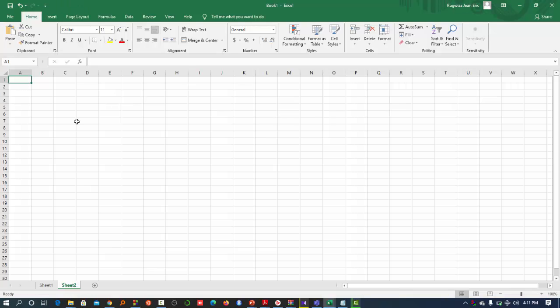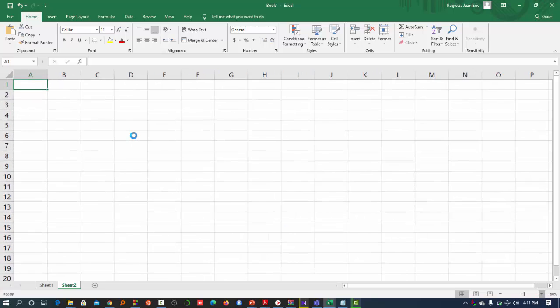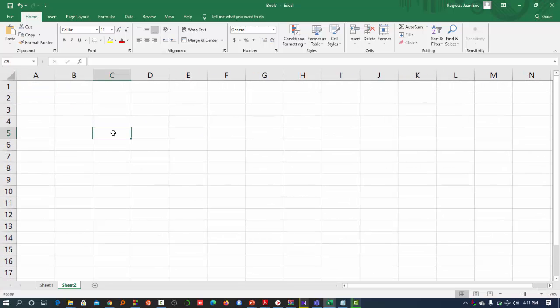An example: say, for example, Eric, this is my memory space, whereby someone wants to insert Eric, and another one wants to insert a number, the age. So if the name is Eric, the system will display it like this, E-R-I-C.